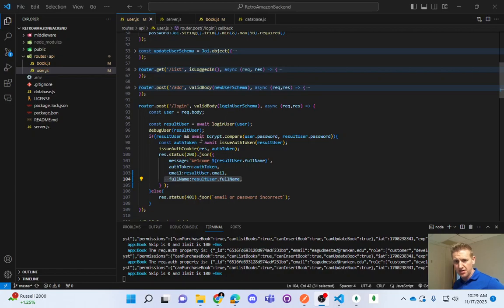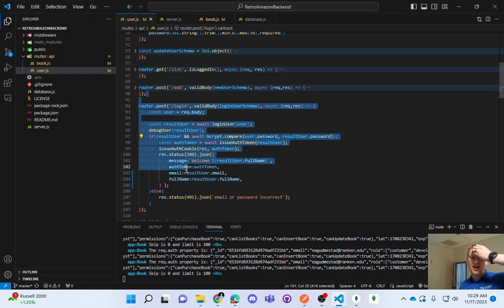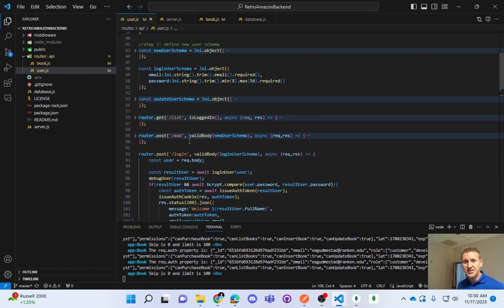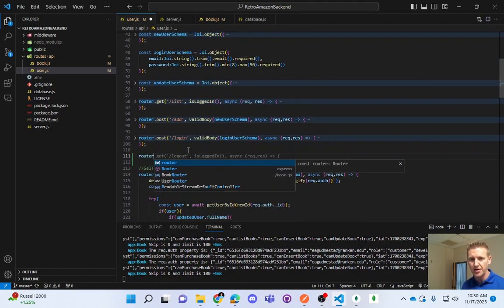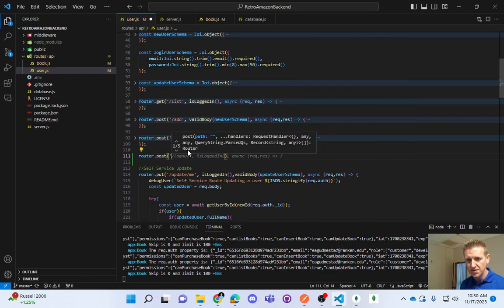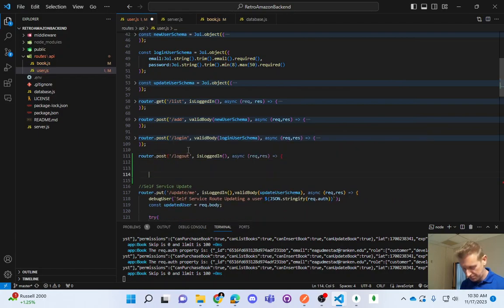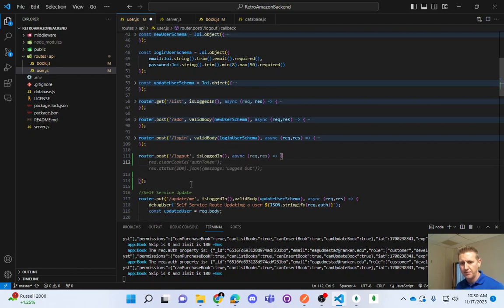All right, so I have come to the conclusion that I want to write a little server-side logic to clear my cookie. Because it's HTTP only, and so you'll need server-side logic to do that. So I'm going to go in here, I'm going to say router.post logout. How about that? That's pretty simple. res.clearCookie. My cookie is named authToken. And then the message comes back logged out.